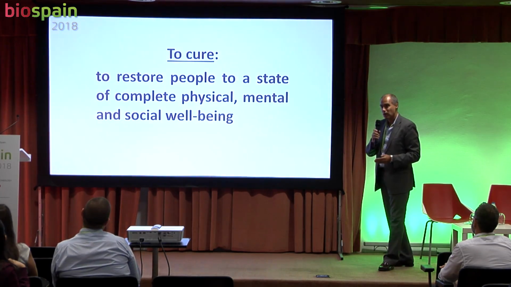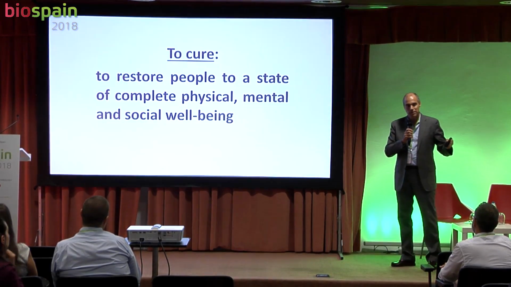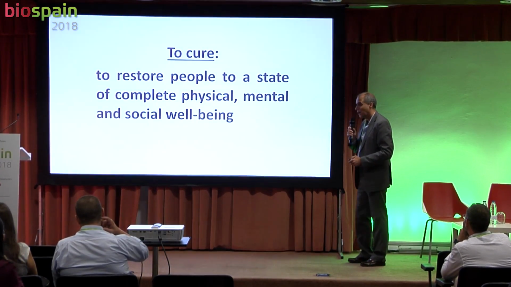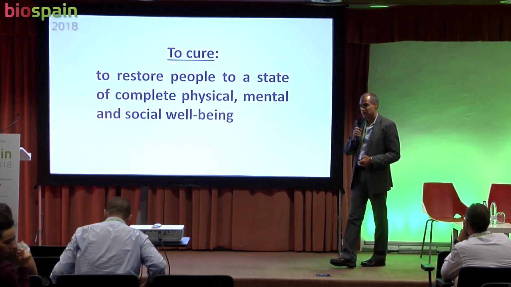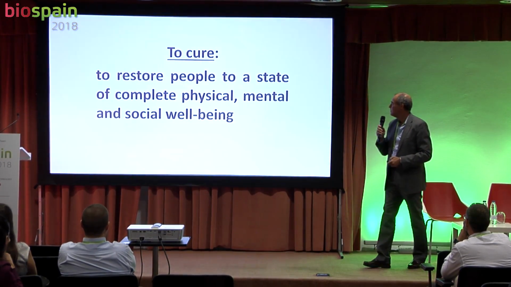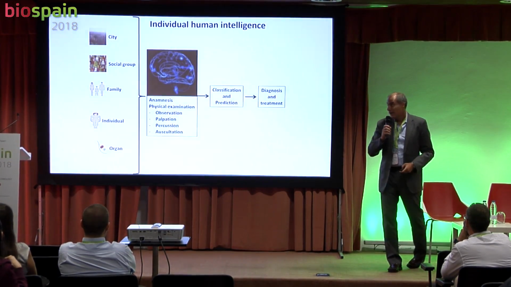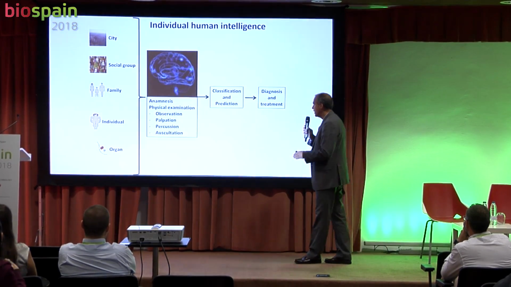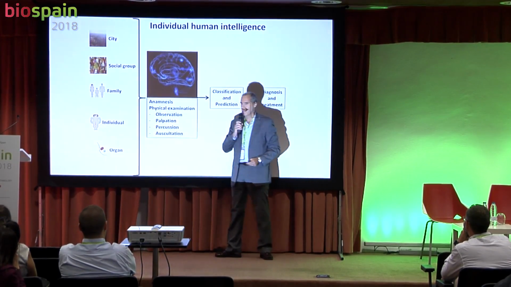So let's see now how doctors were trying to cure people along history. From Hippocrates, and then Galen, and then Celsus, these doctors were alone in the middle of a population using their brain and their 5 senses in order to collect information to cure these people. This is what I call the individual human intelligence model. These guys were using just that, their 5 senses and their brain to collect information from the unhealthy people. And they used a very specific methodology.